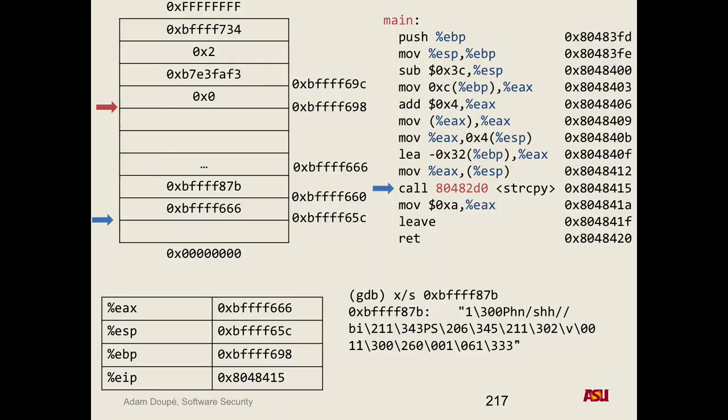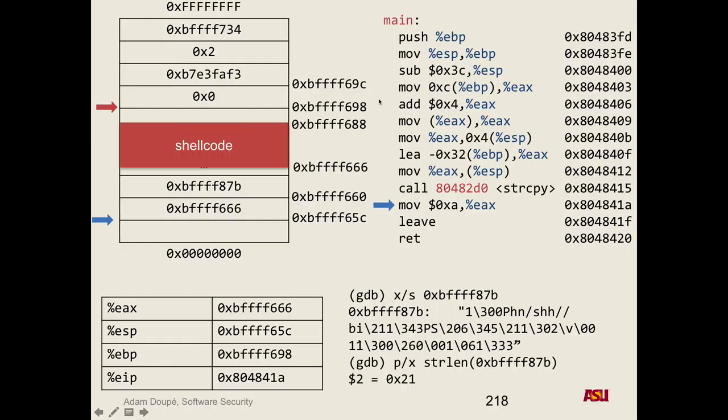But really, we know from looking here that the buffer foo is at EBP minus 32 hex. And we know that's 50. So we know that from here until here, there are 50 bytes. And then what's after that? 4 bytes of saved EBP, which we don't care about, we can erase. And then we get to our beautiful saved EIP that we want to destroy.